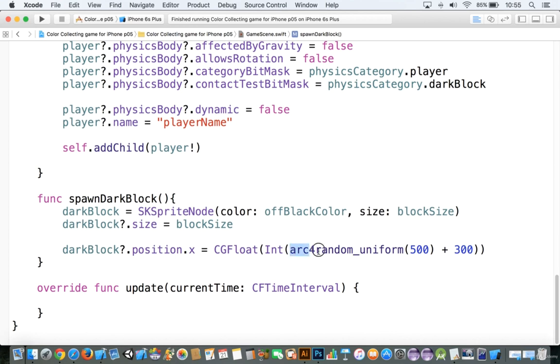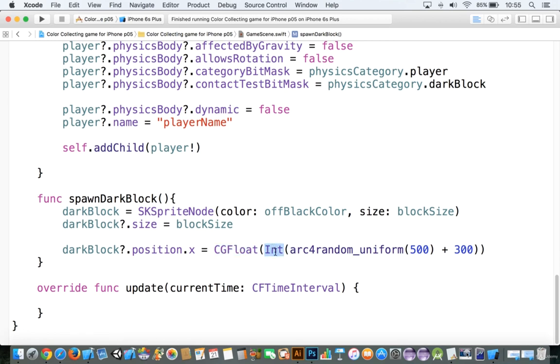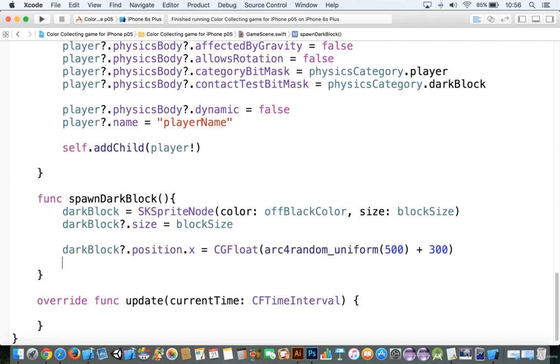Now, this is where data gets a little bit complicated, and perhaps in a future version of Swift you won't have to do this, but for now, arc4random_uniform is a UInt32. We could convert that to Int, and I usually like to convert it to Int because you normally have to convert it to Int, and then we can convert it to Float. Technically, you can just get away with converting it to CGFloat automatically. It's up to you. However, I know that students will come in and say, "Why can't I convert my arc4random to an integer?" So you can. That's how you convert it to an integer. It's up to you, whichever one you want to do.